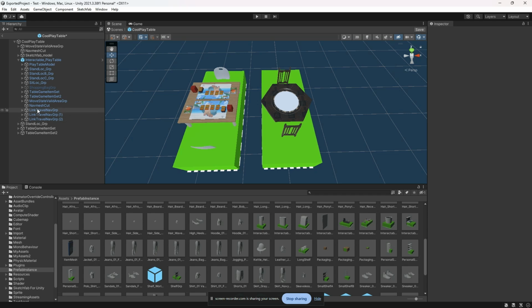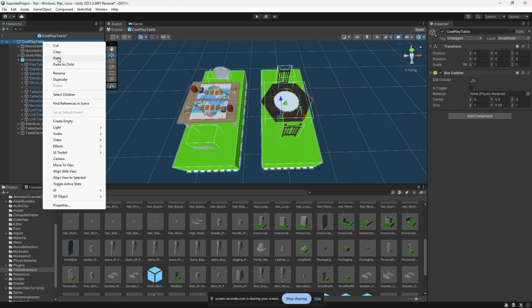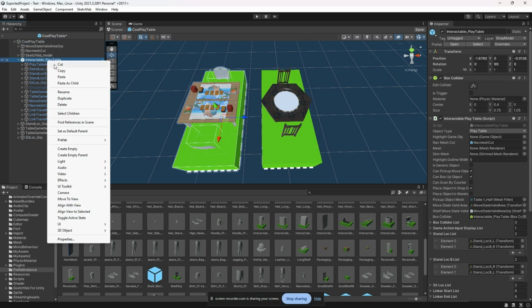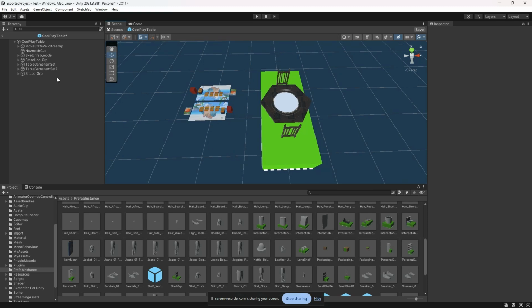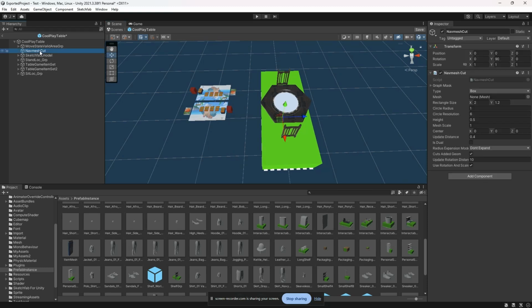We don't need the link. We don't need that because I've already got it. We need the sit lock group as well. So we're going to go ahead and copy that and paste that up here as well. And then we can just go ahead and remove this table because we have everything we need off of it. I've already resized this to be a decent size for the game, so we don't need to resize it or anything. So we can just delete this. All right, now let's move everything over.